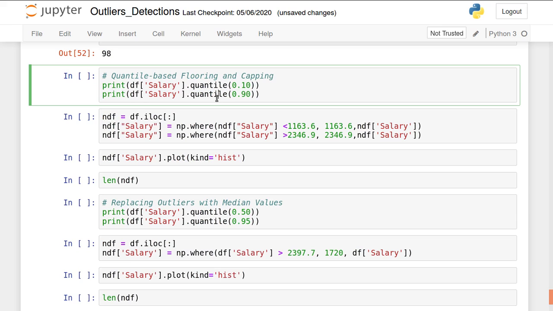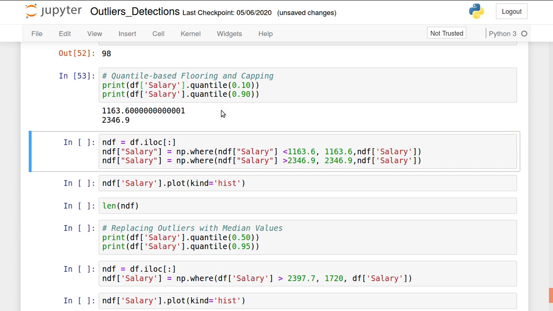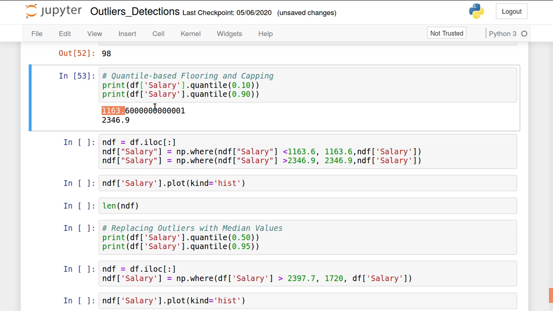These 2 values I'm extracting. Okay, so the least 10% and highest 10%. That's what we are going to make use of here, flooring and capping. Now that's done. By this method we'll be getting the 10% quantile as 1163.6 something, and the 90% quantile I'll be getting 2346.9.